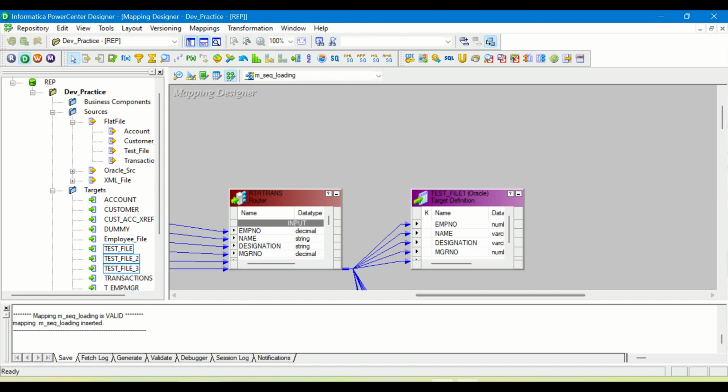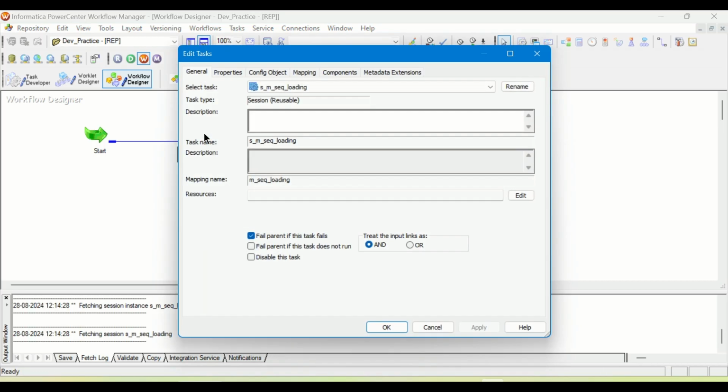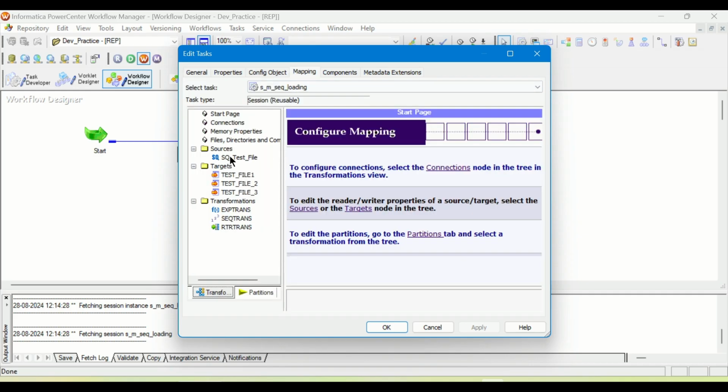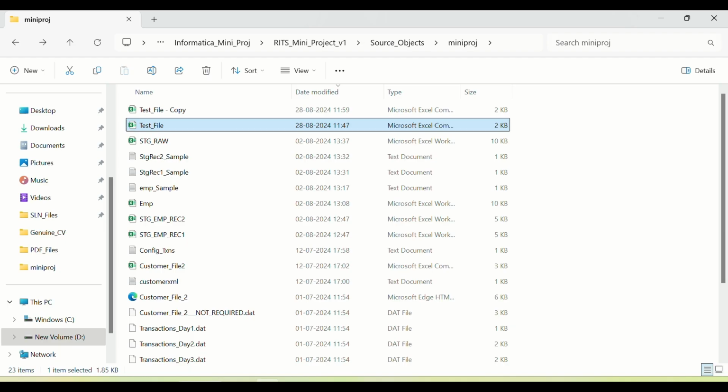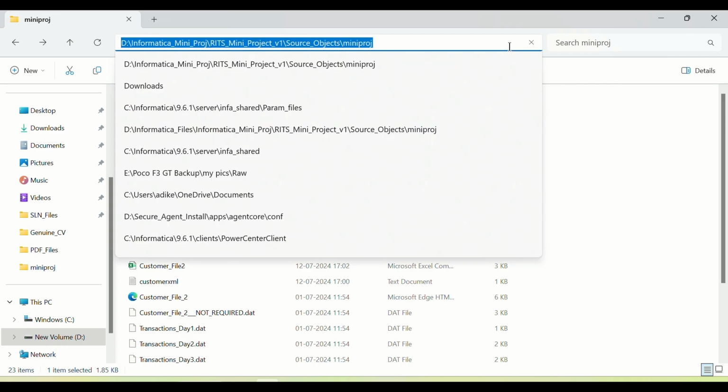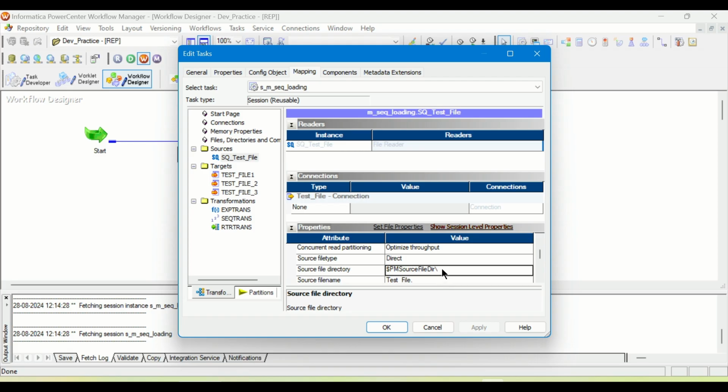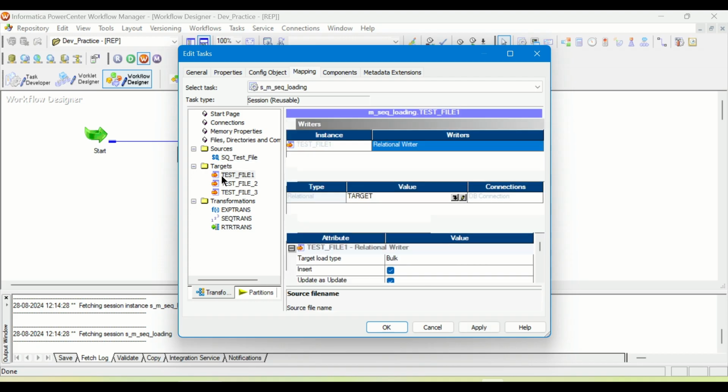So now the mapping is valid. And make it fail if the parent fails. In the mapping, this is the source. Here we need to give the path. In this path, I have placed my source file, and the file name is test file. It's a CSV file. Target is target. I have given a relational connection, and the type is normal.